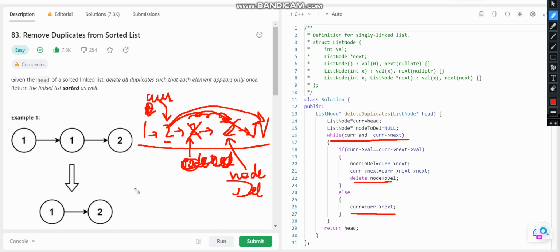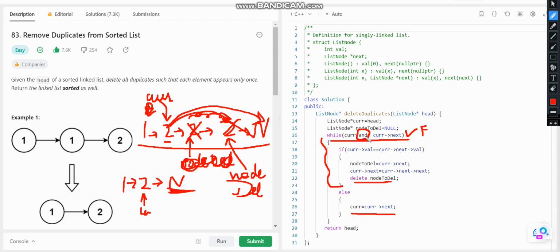After this, if I draw our linked list again, it looks like this. Next, our current is pointing to this. At this stage, current's next will become null. You can see that current's next is null, so this condition becomes false, because we have placed an AND here, which means that only when both conditions are true will we go further down here.